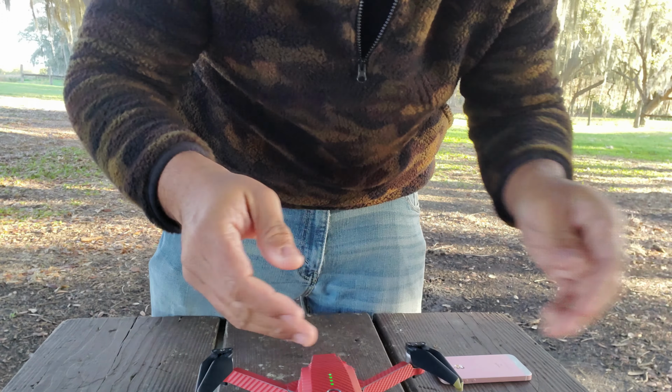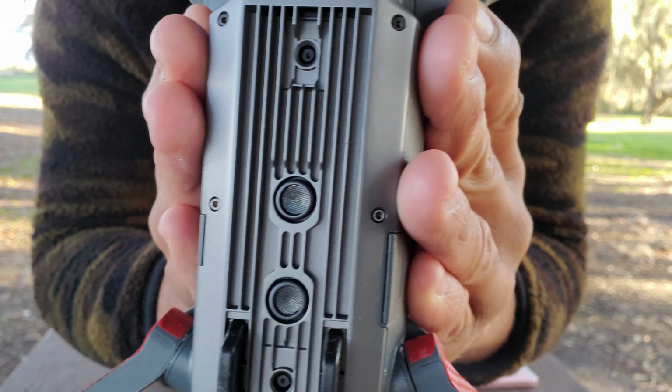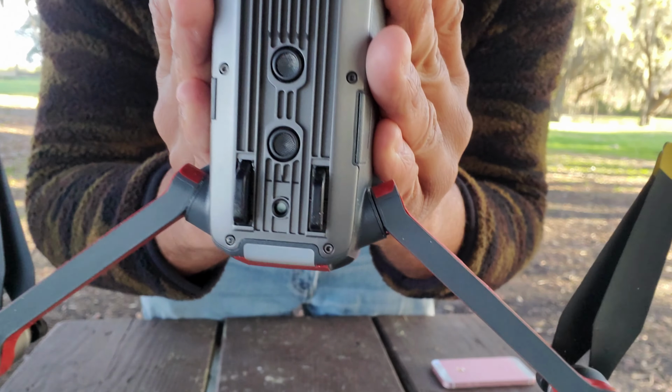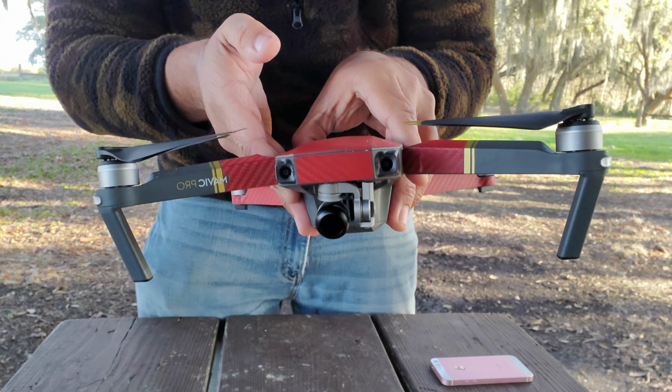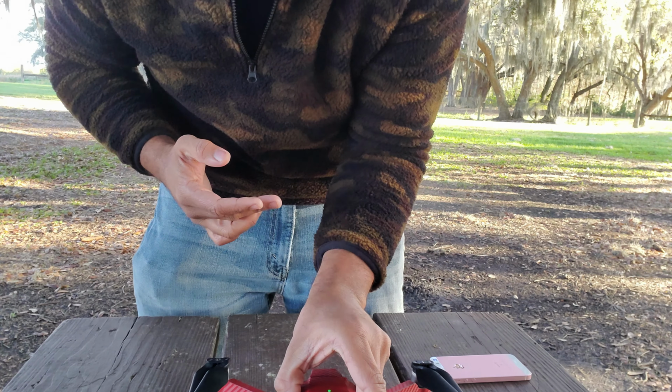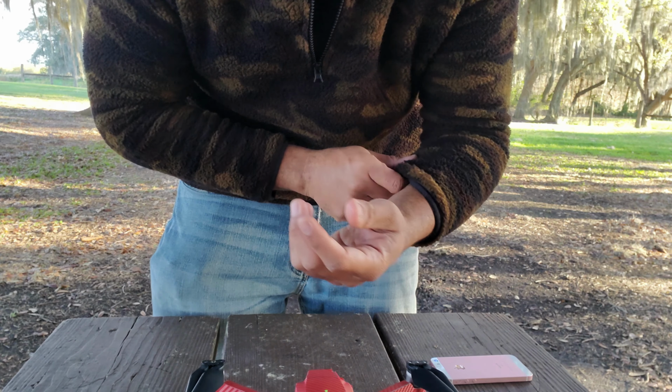I gotta be honest, this little drone has been a tank. Everything is working on it, all the sensors work. It's got bottom sensors and frontal sensors. It doesn't have top sensors or rear sensors like the new Mavic Pro 2 has, like many more sensors.